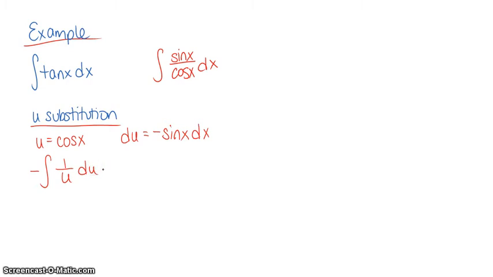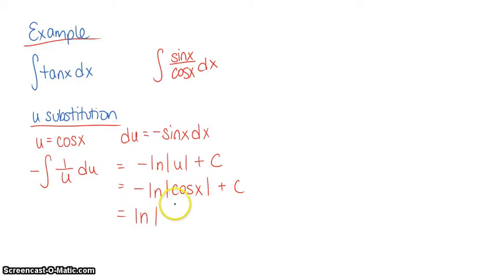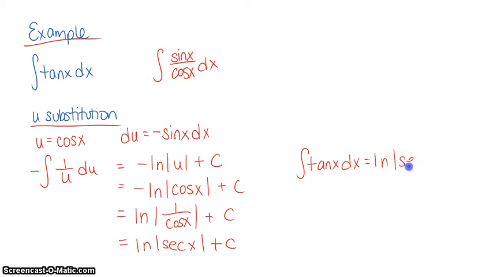We also know that the integral of 1 over u is going to equal ln of |u| plus c. Now, because we know our u is cos, we can then insert cos, so negative ln |cos x| plus c. We also know that when we have a negative or a number outside of a log or ln, we can use that as an exponent. So a negative 1 exponent means that we're actually going to have ln of 1 over cosine of x. The absolute value really only needs to go around the cosine because the absolute value of 1 is 1. So now we have this, and we know that 1 over cos is the same thing as secant of x, plus c. So another one of the identities that they showcase is that the integral of tan of x dx is equal to the ln of |secant of x| plus c.